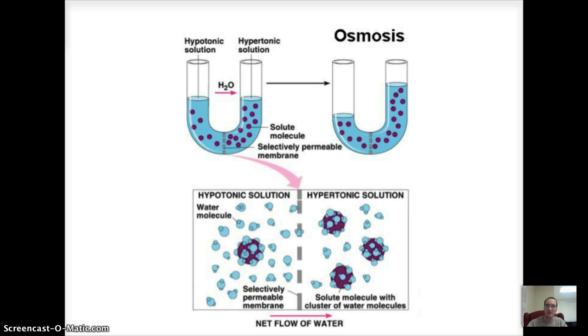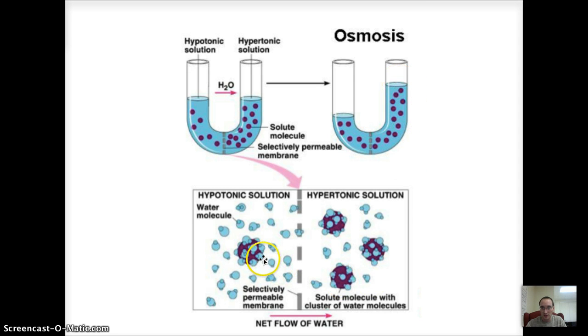So as you look at this, this is our little U-tube experiment. It kind of shows water moving from a high concentration to a low concentration. So in this example, we have more of a percentage of water over here. Let's say this is 70% water to 30% solute. And then it's going to go from 70% over to a lower concentration of water. And so that's the U-tube. It's actually going to shift over and the pressure is going to rise on this side.